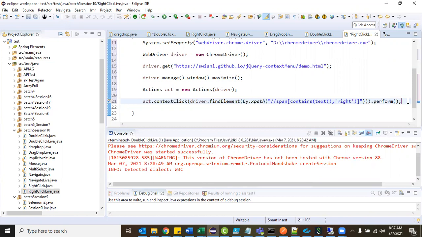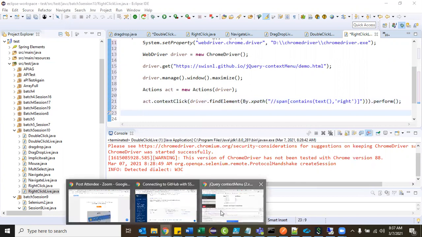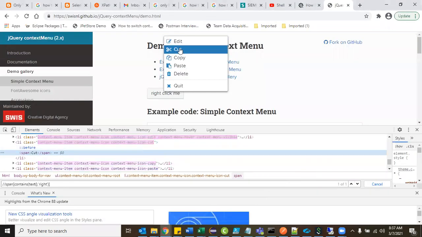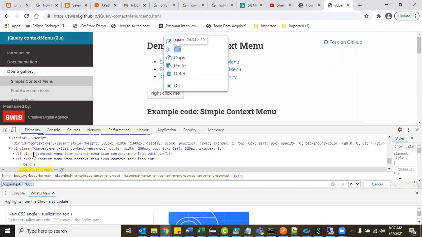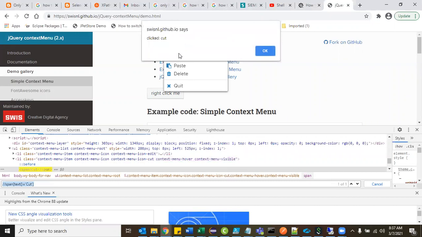So after it has been performed, what we have to do is click on the cut. So I just find out its XPath, Control F, span, text. And when I click on cut, this alert is coming.